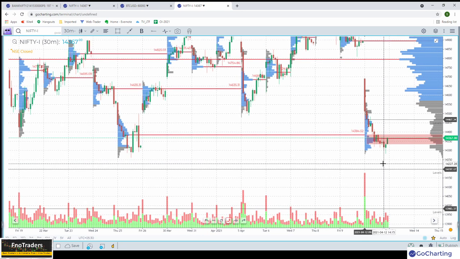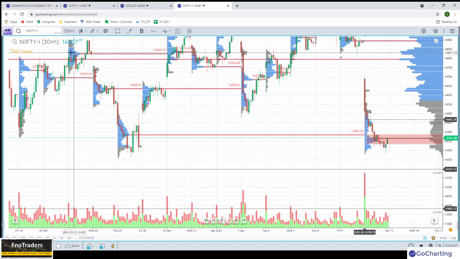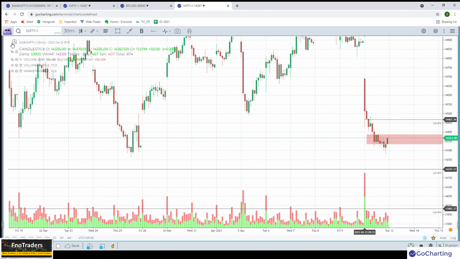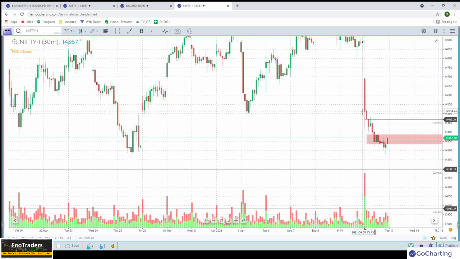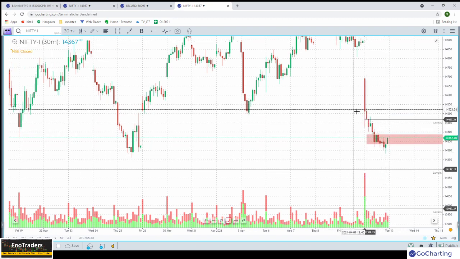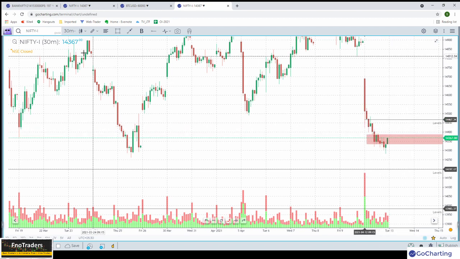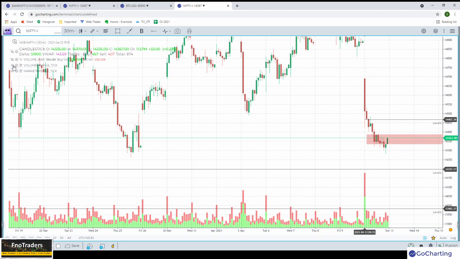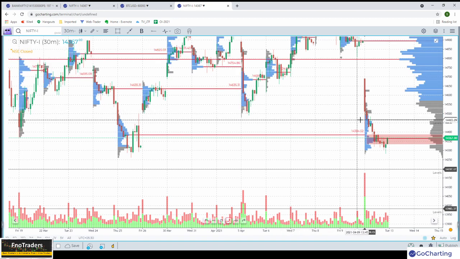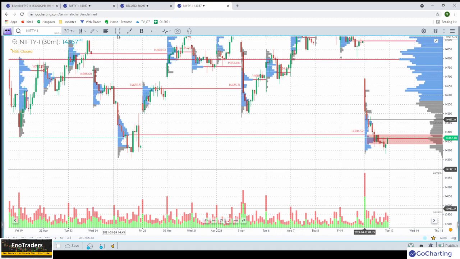Okay, so again, the difference is, if I just switch it off and look at pure price charts, every candle looks similar, right? It's a downtrend, yes, but what are the key points to watch out for? I do not know very clearly. But when I switch on the volume profile chart, I clearly see the areas where volumes have got traded.